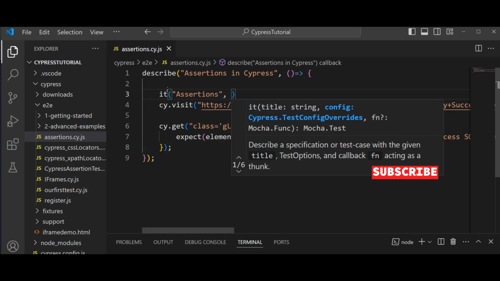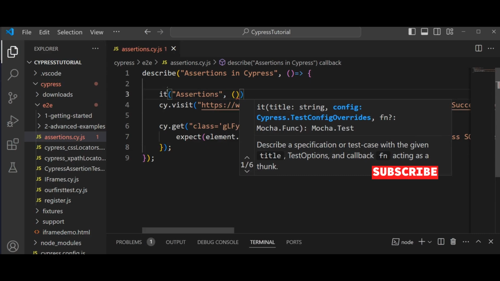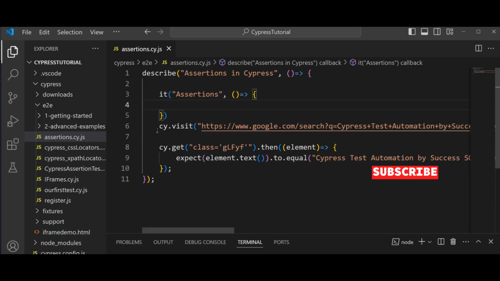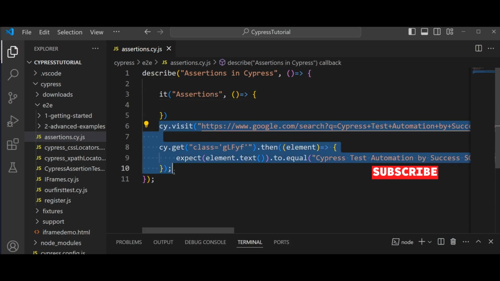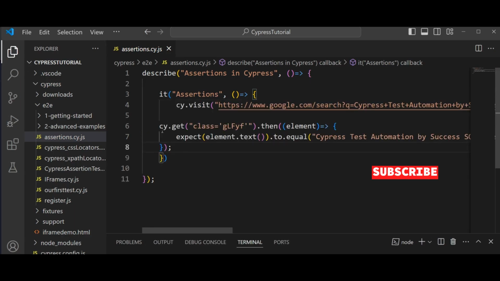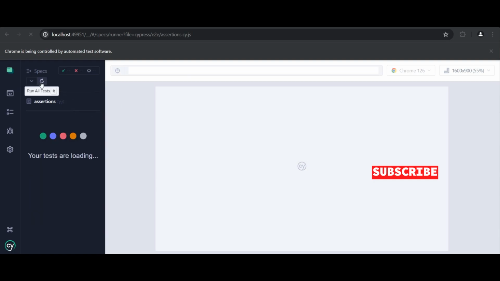So I'm calling this assertions, and then you write an arrow function, okay, then just like that. Then all you need to do is to copy all of this into this file. So having done that, we run our test again. So the test is currently running, and let's see what happens.